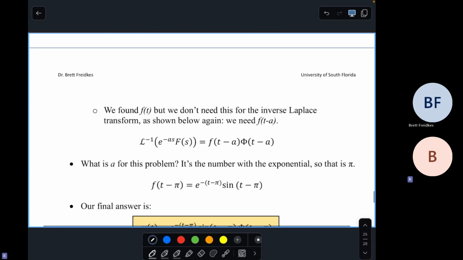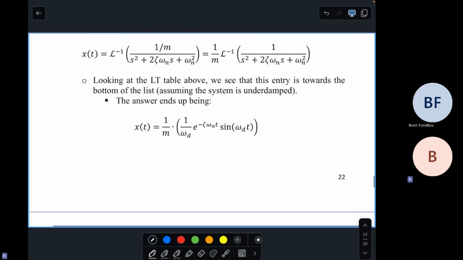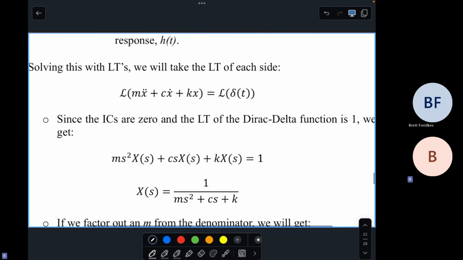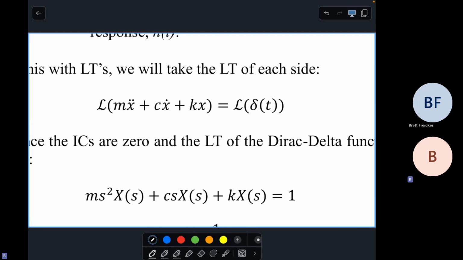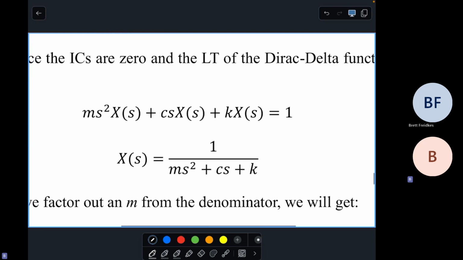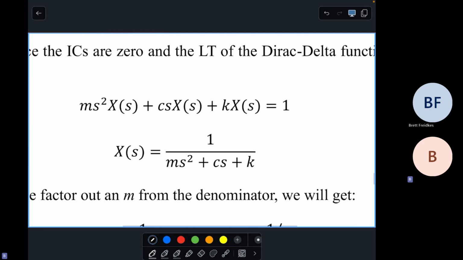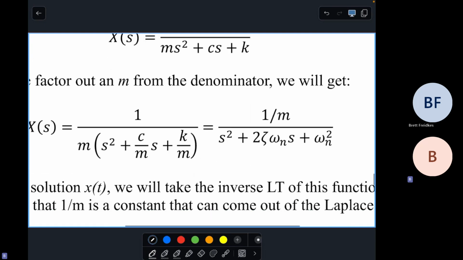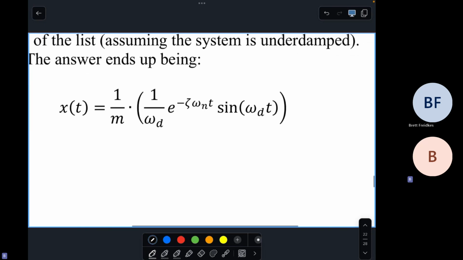So the other reason Laplace transforms are important is that you can solve differential equations with them. You can take the Laplace transform of both sides of your differential equation and then end up solving for what x of s is. Again, we want x of t, so we take the inverse Laplace using a table, and you end up getting the thing that you would expect for that differential equation. That makes sense. That's the idea.